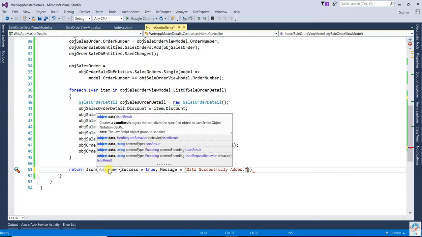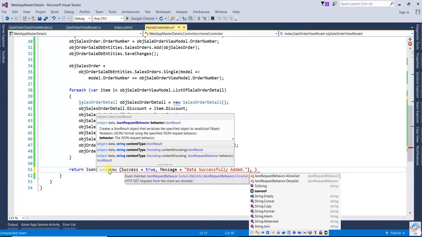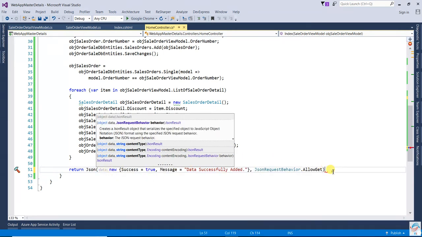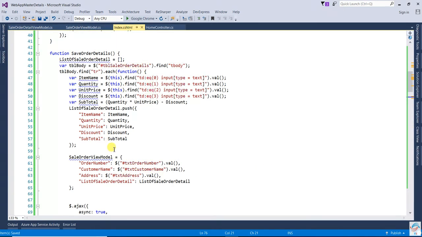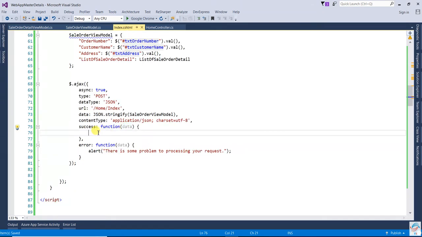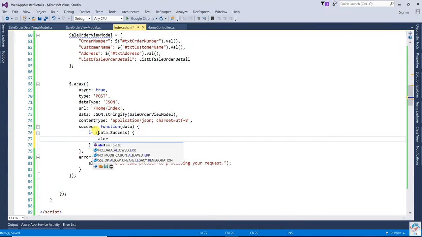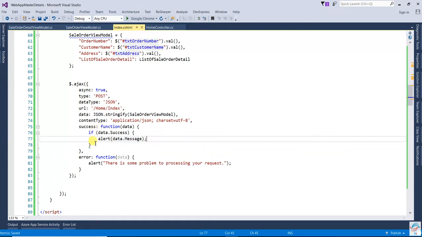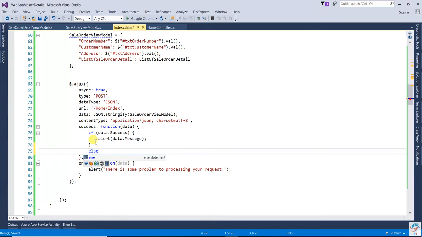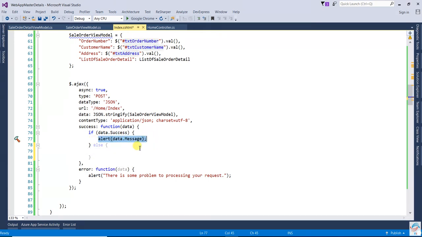Next will be JSON with allow get. On the client side, if data dot success is true, then alert data dot message, else again alert data dot message.